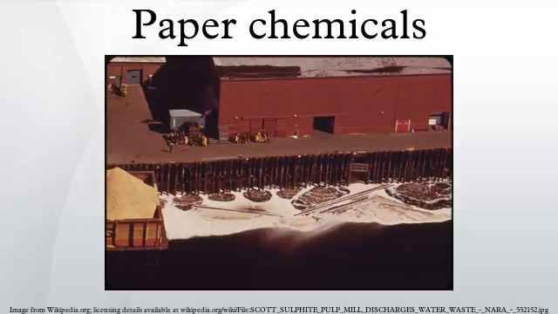Pigments that absorb in the yellow and red part of the visible spectrum can be added. As the dye absorbs light, the brightness of the paper will decrease, unlike the effect of an optical brightening agent. To increase whiteness, a combination of pigments and an optical brightening agent are often used. The most commonly used pigments are blue and violet dyes. Optical brightening agents use fluorescence to absorb invisible radiation from the ultraviolet part of the light spectrum and re-emit it as light in the visible blue range. The optical brightening agent thus generates blue light that is added to the reflected light, offsetting the yellowish tinge that would otherwise exist and increasing the brightness of the material.